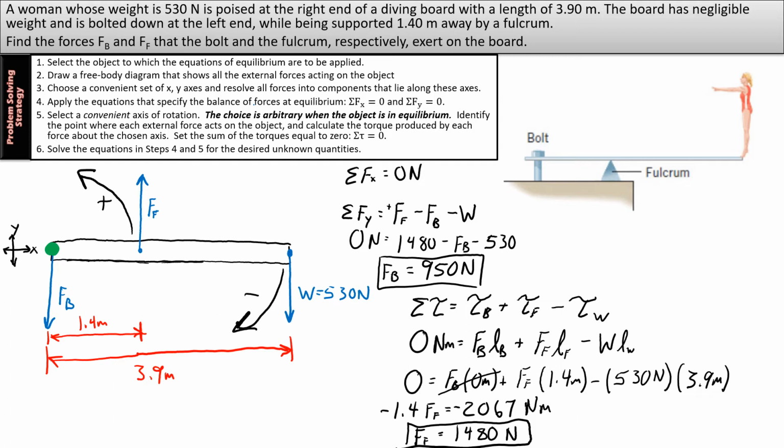Man, oh man. So not only is there a third equation that we have to think about, but this is different from the other ones because now when you're doing the torque equation, you have to think of a convenient axis to use. So that's kind of weird. You want to pick one that eliminates one of your unknown variables if there's two of them. So that's a weird thing. And then how else do you pick the axis? Well, you want to look at what distances you have. Maybe one is easier than the other. So you want to try to pick where the axis is that all the distances are measured to, if possible.